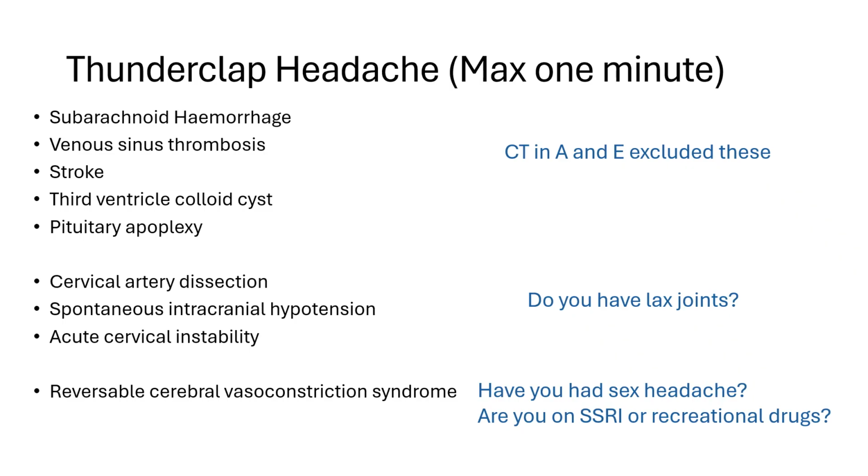They may have acute cervical instability as their presentation. So one question you can certainly ask when you're presented with these people when they've had their normal CT scan is, do you have lax joints? And the other thing you need to think about is a condition that not many people have heard about outside the headache world, and that is a reversible cerebrovasoconstriction syndrome.